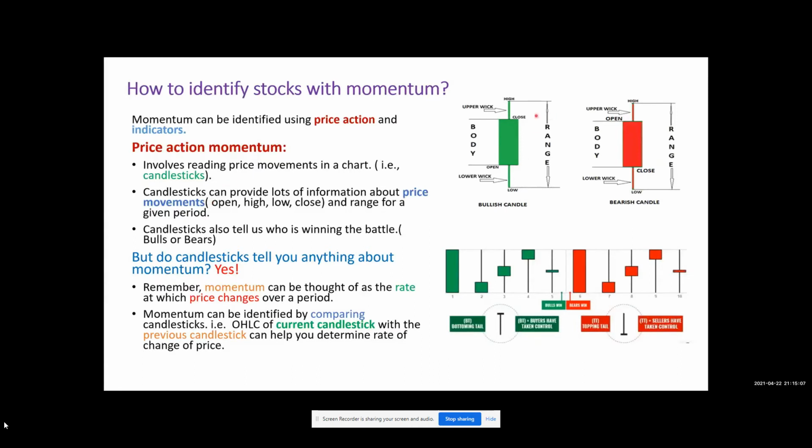Laser pointer. Candlesticks give you a lot of information, and they also tell you the sentiment of that period. This is the most important thing. I always tell you, if you're a momentum trader, you need to read the current sentiment of the stock. Sentiment can be read by reading candlesticks. That's one option. Number two is watching level 2 and the tape. These three components are what's going to tell you what's currently happening in the stock. Are the bulls in control or are the bears in control? Candlesticks tell you who is winning the battle, the bulls or the bears. These are the different things that you can learn just from candlesticks.